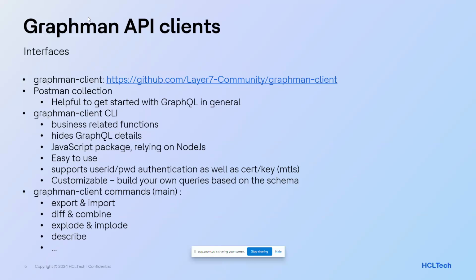You have diff and combine. Diff is a very handy and helpful tool when it comes to, I want to know exactly what are the differences between the kind of package I have and what is on my target gateway. In my understanding, this is a very important necessity to have that kind of information available. Combine is just the opposite. While diff tells you the differences, somehow separating information, the combine part will combine information together.